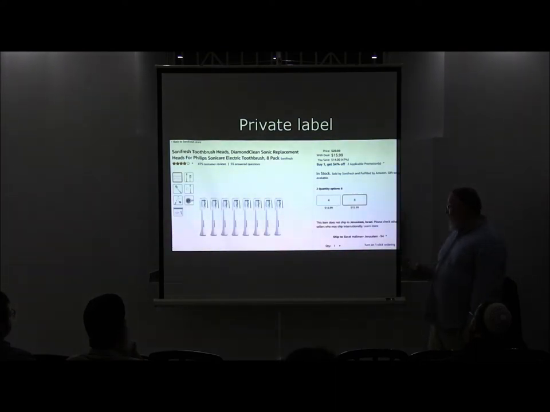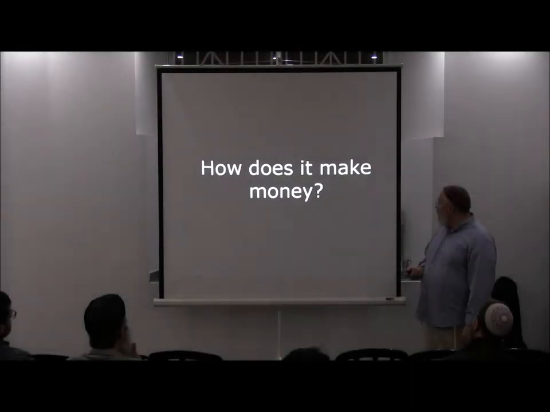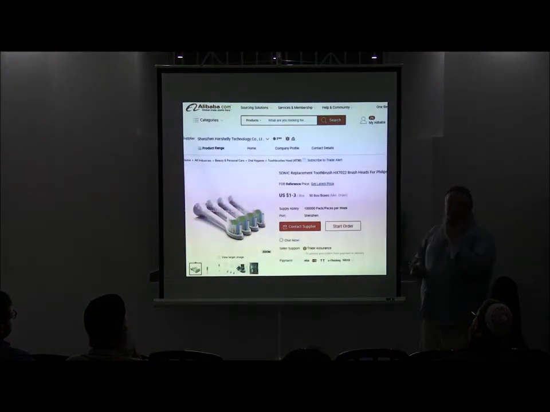It might seem like a really silly thing, but if you have an electric toothbrush, there's no reason to buy a brand name, as long as the Chinese version is good quality. And so this guy, or whoever these people are, Sonofresh, I actually bought these, they came in with a private label, that's what it's called. A private label product that's made in China, and I'll show you in just a second. Here, for example, this is where you find it, on Alibaba. If you order 50 boxes, depending on how you negotiate, you're going to pay between $1 and $3 a box.